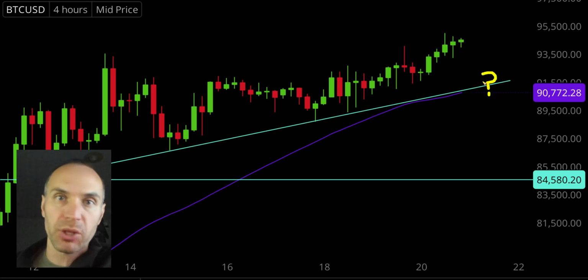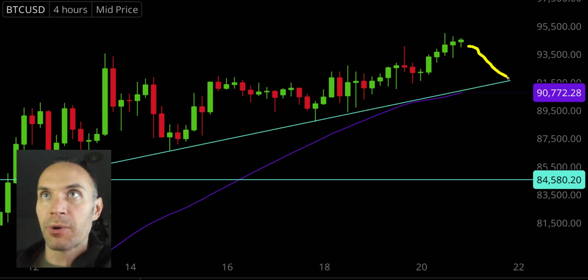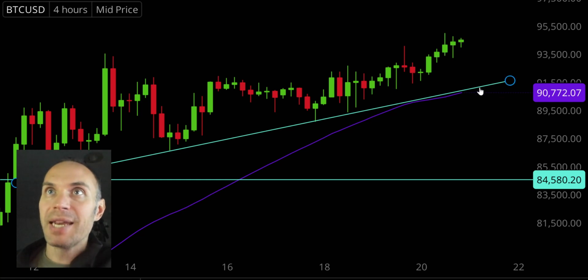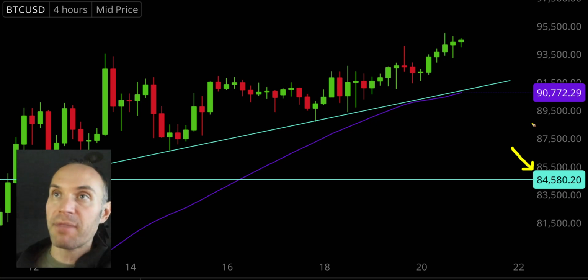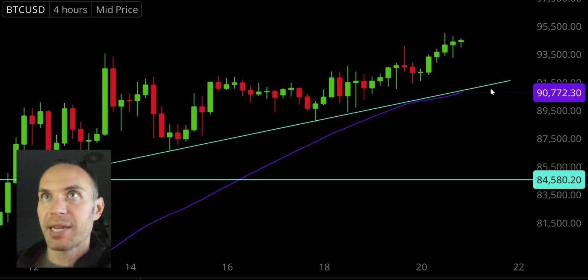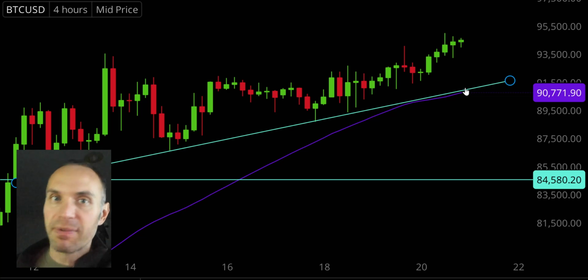As long as you're answering that the price is above that trend line, there is nothing to worry about at all. Even if the price is somewhere down around here, all that's giving you is a very solid, nice looking bull flag pattern. So any sort of pullback, not a big deal. And even if you're saying, well, actually, Clay, the price is down below that trend line, in my opinion, still nothing to worry about. The only point where things start to get a little sketchy is if you're answering that the price is down below 84,500. I highly doubt you are, but in the event that the price is down below there, then something has shifted, and that would be a bigger red flag. But like I said, if the price is above that initial trend line, everything is still perfectly fine.